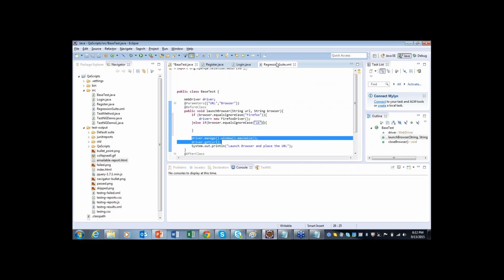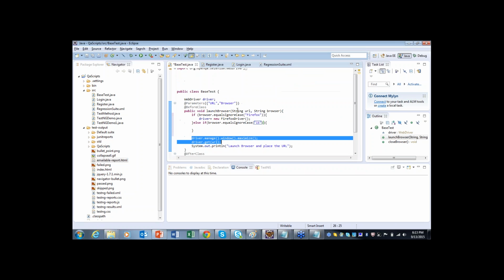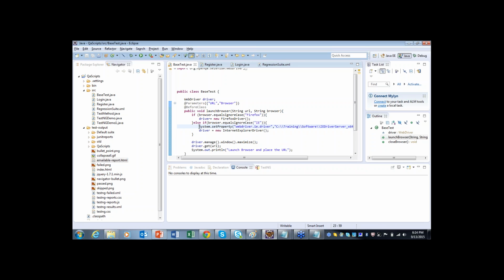If you pass browser as IE, then what happens, it will come to IE, and here you need to place some of the code, such as we need to connect to Internet Explorer driver, then we'll use a Firefox driver class. So these are the commands or classes you need to use.